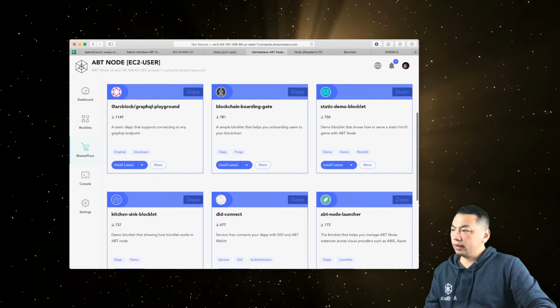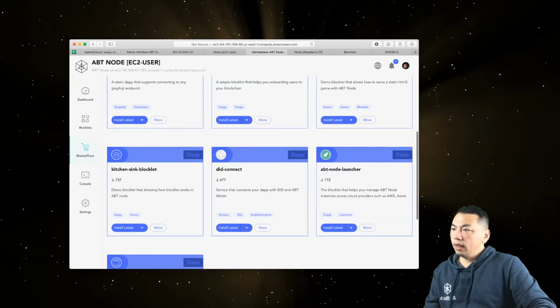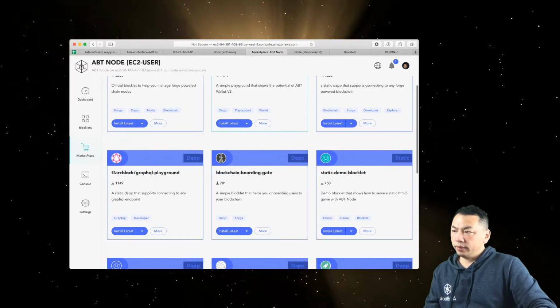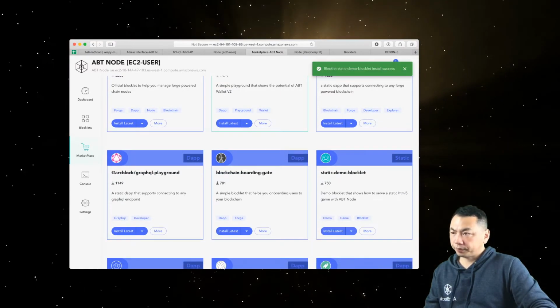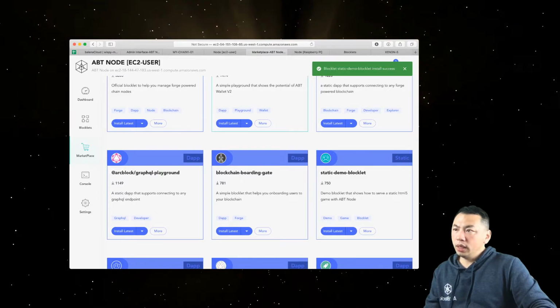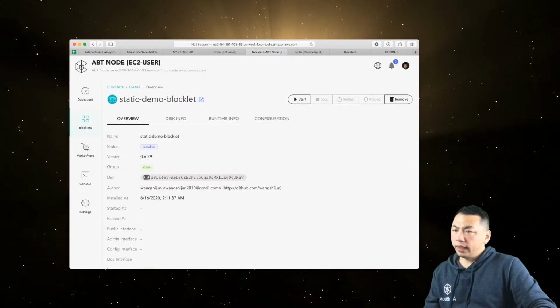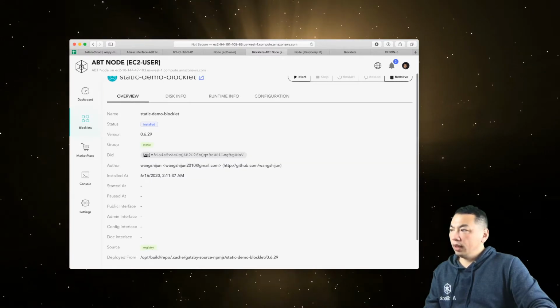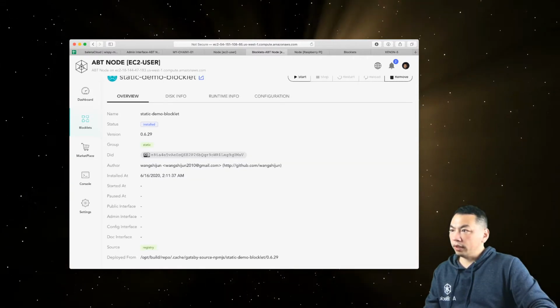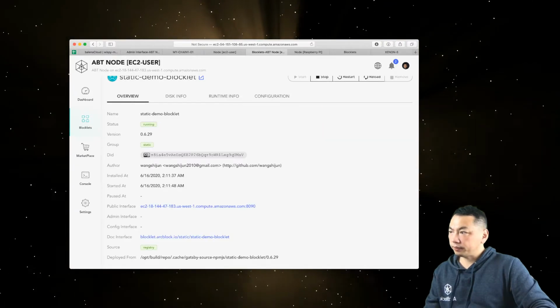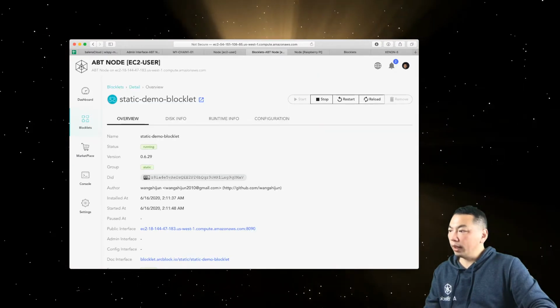So let's install the game blocklet we just played. It's installed. Within a click, it is installed. I can open it. I can see the details of it. It is installed but not yet running. I just start it. It's now up and running.